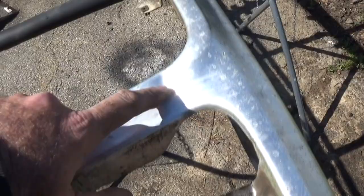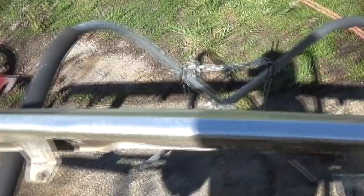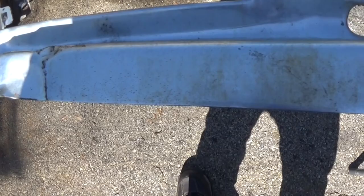And you can see we got a bunch of dents. Try to work out this thing. There's some over here in the middle somewhere. There's one right there. And down here on the bottom, as I hate to admit it, I done this. So let's flip it over and start knocking them out.